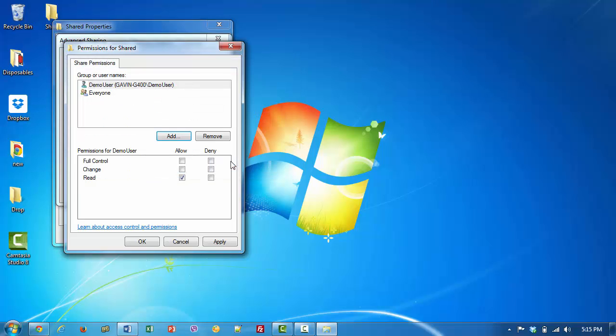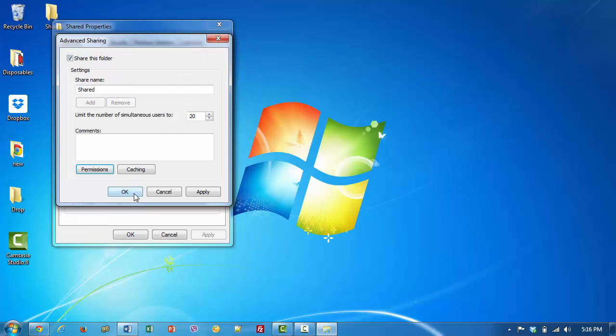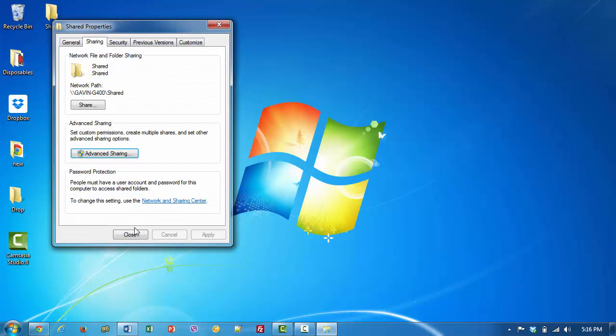It's okay. And then make sure to allow the rights or privileges. If you want the user to be able to change or write files, then you can select change. But if you just want the person to be able to read only, then just check read. But in this case, we want the client to be able to read and write to this particular folder, so we therefore check all the boxes here, then apply, then OK. Okay, then press OK again, then close.